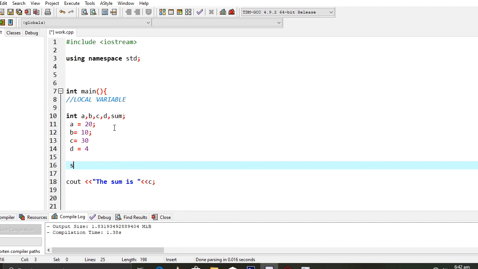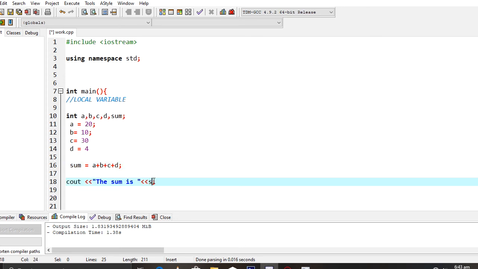Then my sum is equal to A plus B plus C plus D.